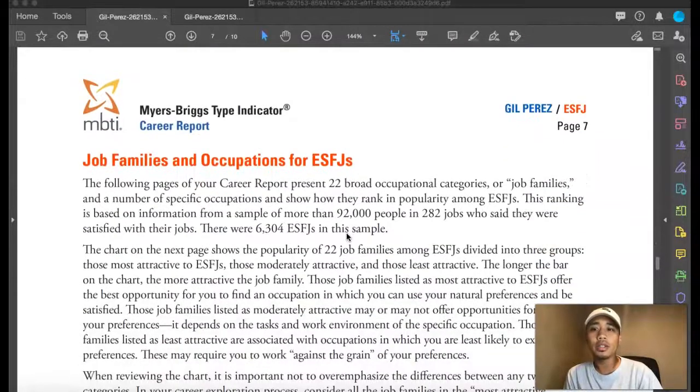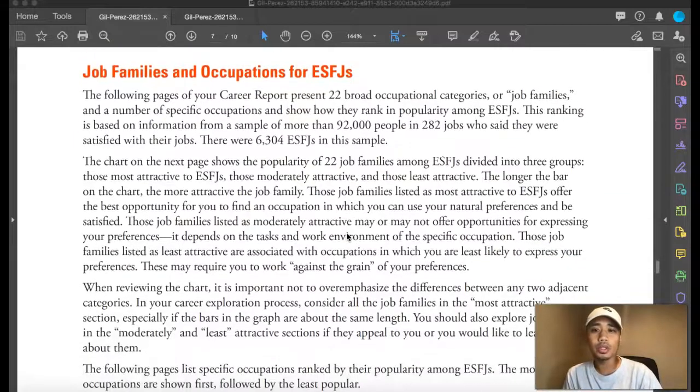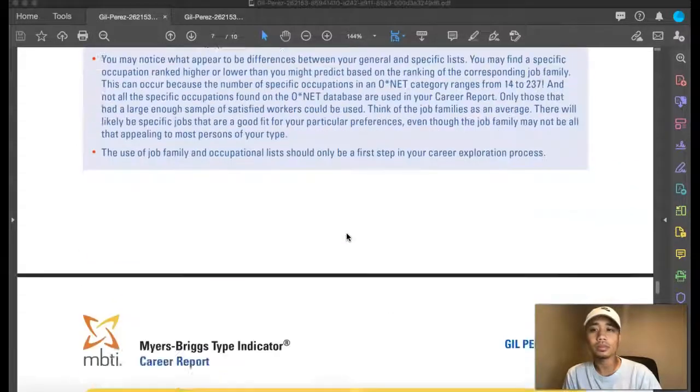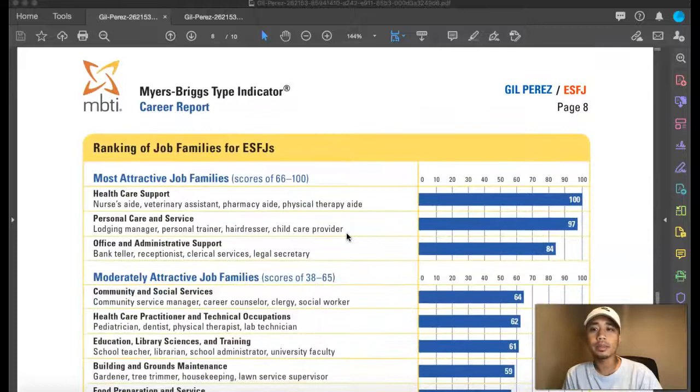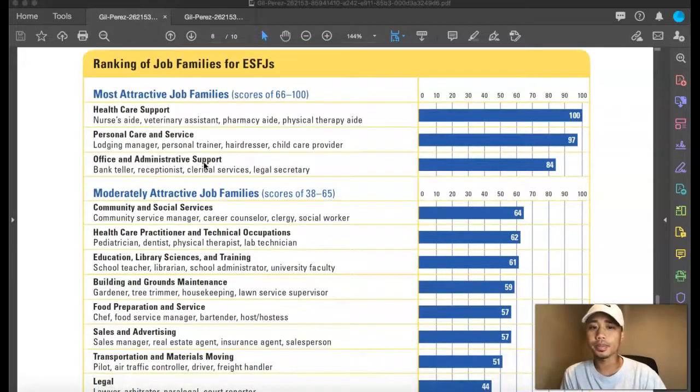Page 7 shows job families and occupations for your personality preference. Once you get to page 8, it'll show you the most attractive job families based on your personality preference.